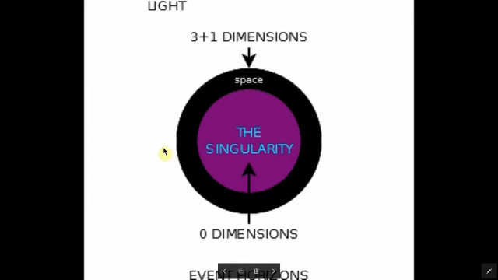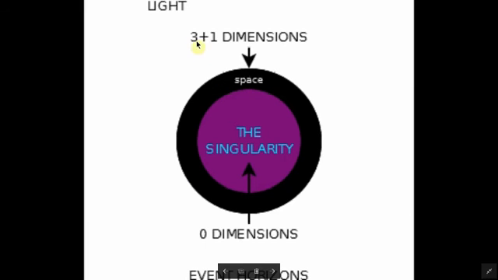Think of the universe as a sphere for a second, alright? But on the outer side here, our space, that is 3 plus 1 dimensions. So we experience 3 dimensions, and then we also experience a time dimension. However, since gravity affects both space and time, that means that the universe would actually be bent. How would it be bent? By the singularity, and I'll get to that in just a second.